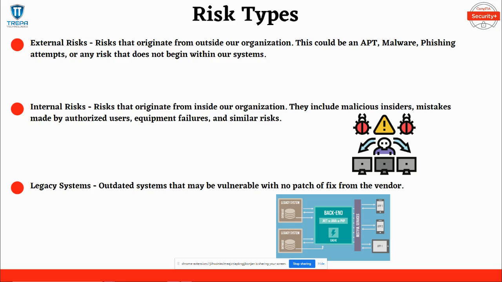This could be a malicious insider, or even mistakes by an authorized user that are not malicious, but could affect our systems. An example of this is a user posting their work in a public cloud so they can keep working from home. A legacy system is always a risk in our environment because it is no longer being patched or maintained by a vendor. Any vulnerability on legacy systems will not be patched, so it'll be up to the security team to implement security mitigations to protect legacy systems if they cannot be upgraded.